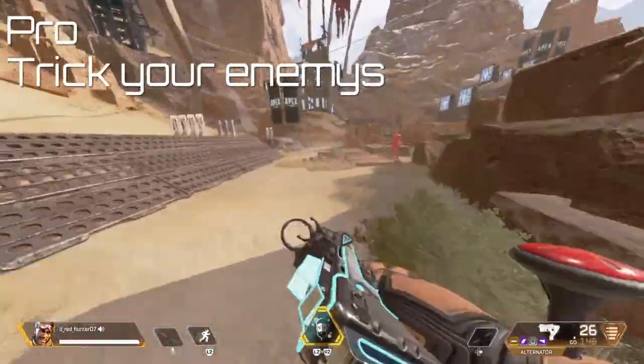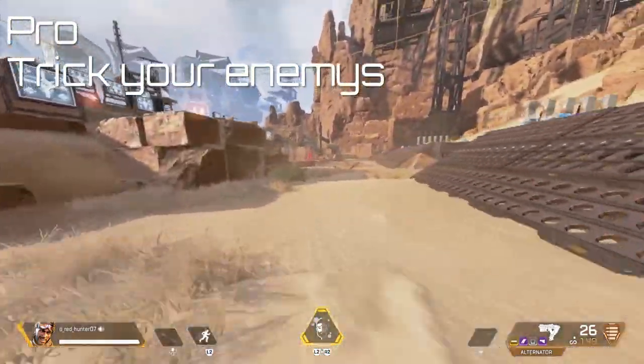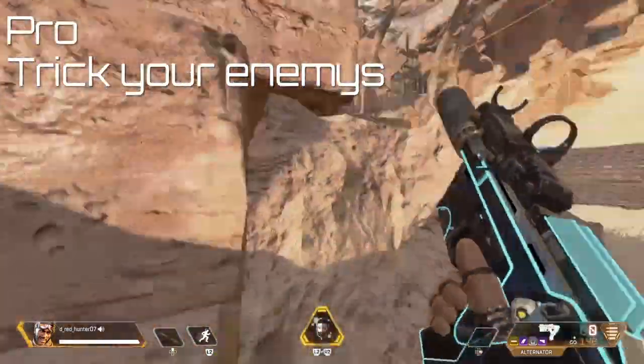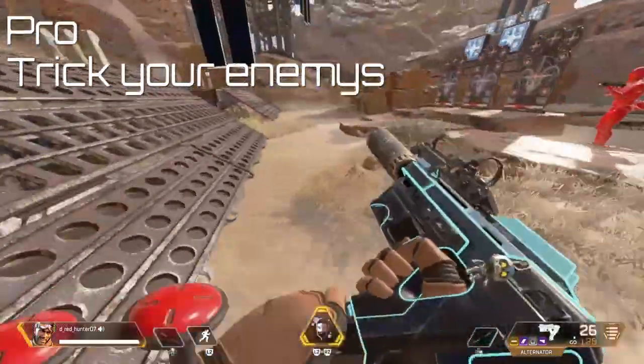See, like this. Oh, but right here, go up. Oh no, he still got the pump. And then crouch, ooh, and then do that. Super duper easy.